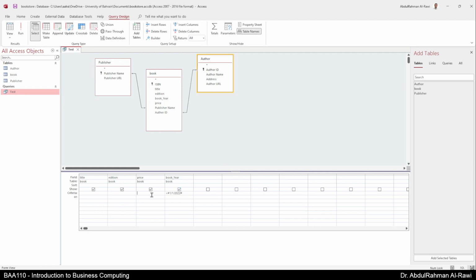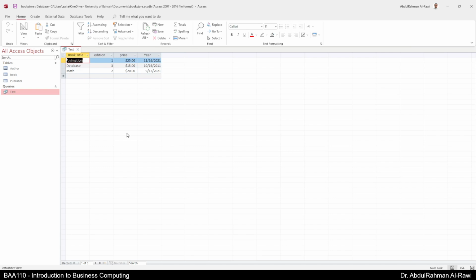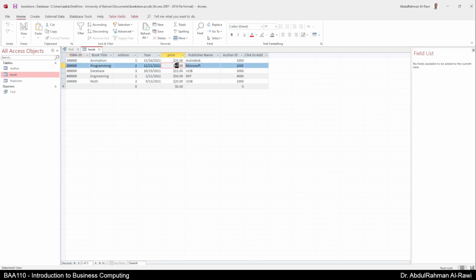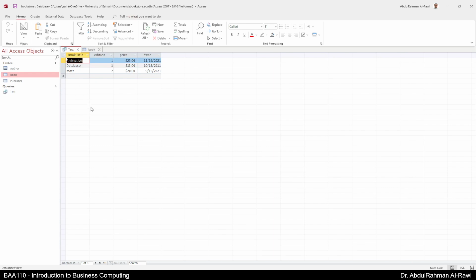We're going to keep this here, and we are going to add another condition as an and. We need the books that are published before 2022 with a price less than $30. So we're going to say less than 30. You don't need to put the formatting or the currency because it's going to be treated as a number. And when you run, you're going to see that you have all the books less than $30 because we have 2 books, which is 45 and 50, which are not going to be included.